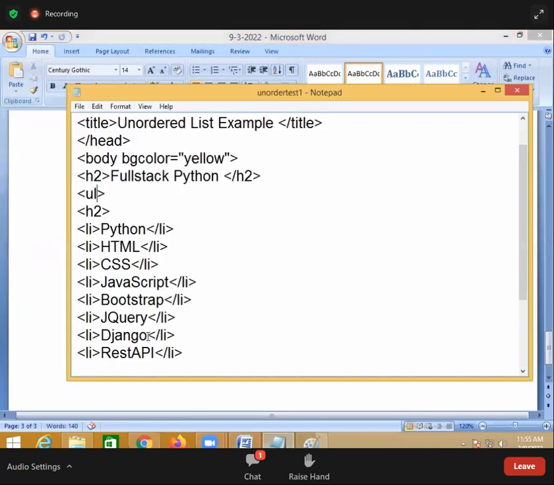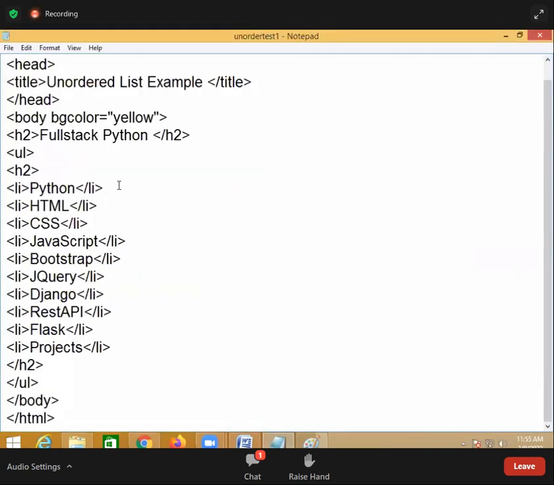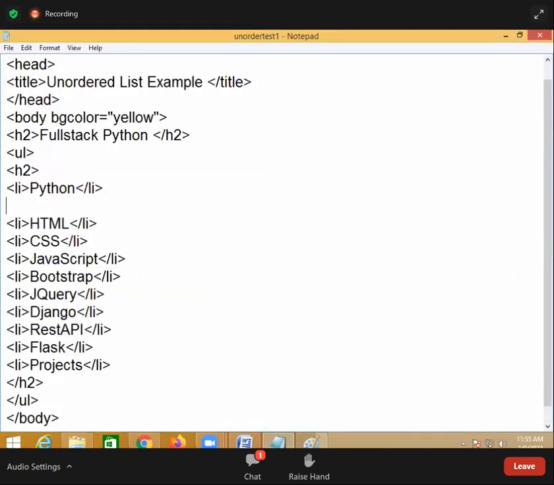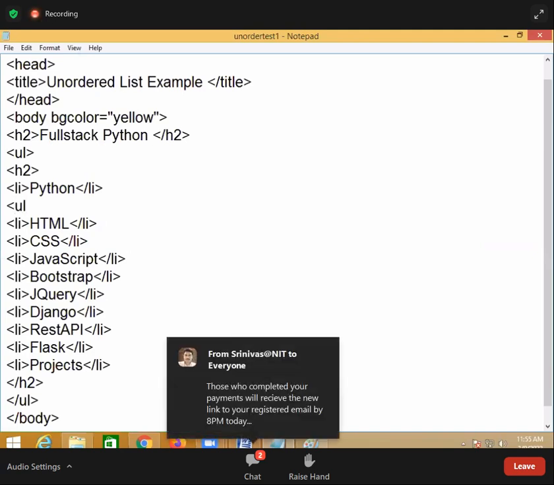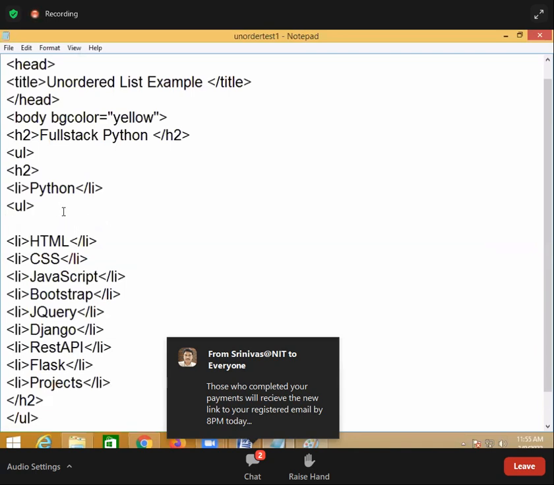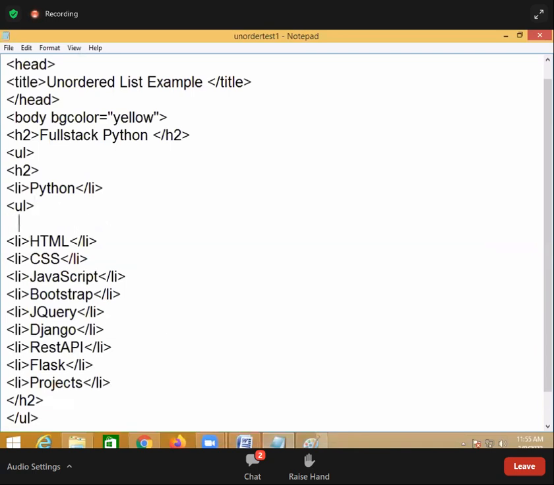For example, in Python, Python is a list. Within this list, can I represent another list or not? Yes. How can I represent another list? Another list, how can I represent it using within the list? Which list do you want? Within the list, which list do you want? I want an unordered list. I said an unordered list. Within the list there is an unordered list, and within that, I'm saying here, core Python.